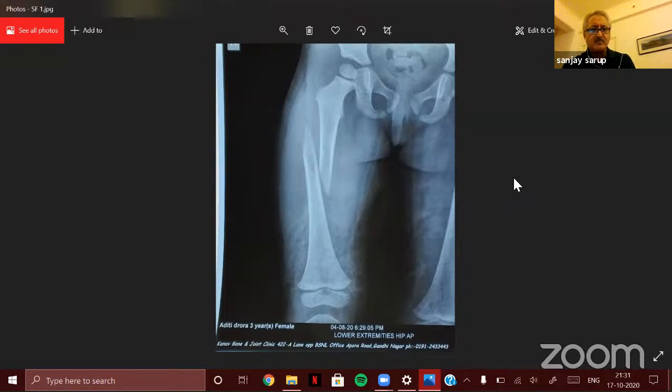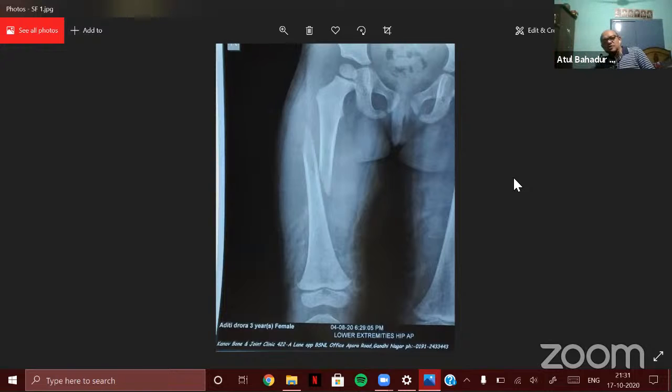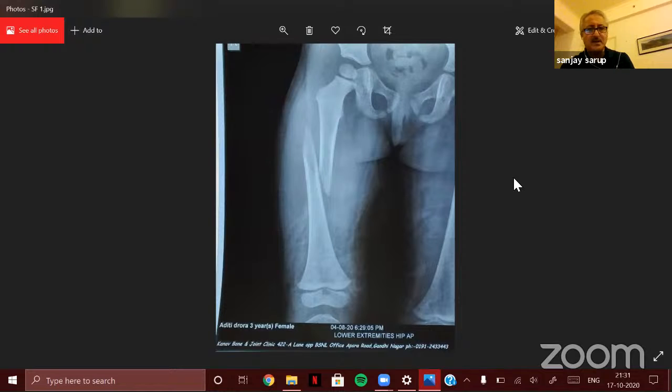I always tell them that a little bit of overlap is desirable, because if you reduce it anatomically, this limb will become longer than the other one by a centimeter. This is well documented. And if it's the left side, it's 1.5 centimeters, right side 1 centimeter, and they understand. And there is no problem. Usually with a 1 centimeter gap, a child has no problem. He just limps slightly, and they know that it will become okay, so they are fine.